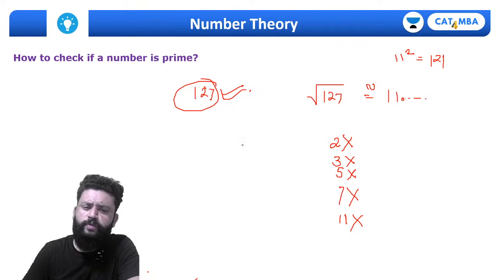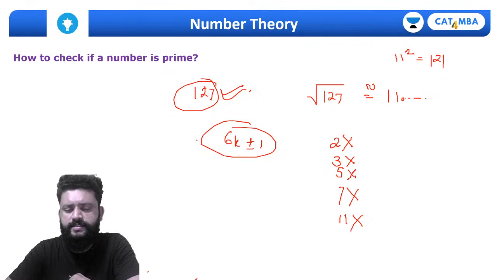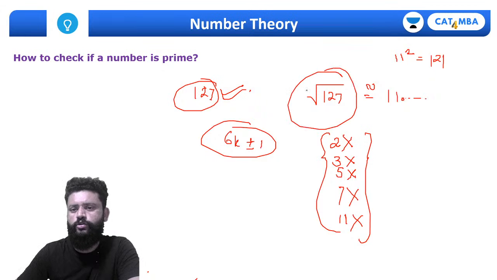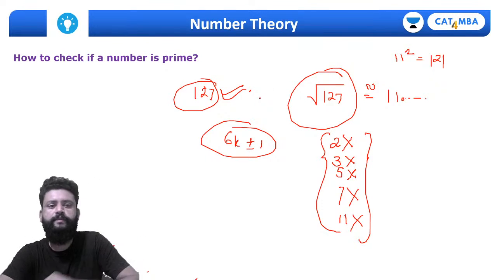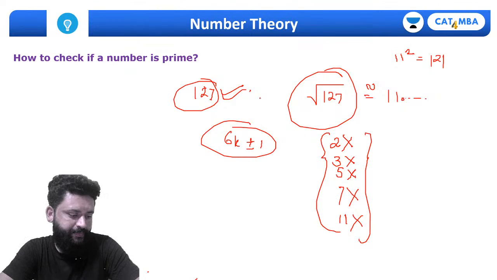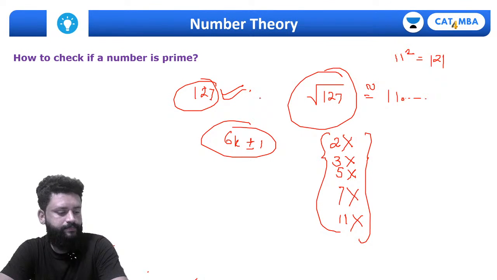Jagdeep, you can go for these properties as well. 6k plus 1 or minus 1, that is also the case, you can go. I'm just talking about normal division. If you want to, you can try the square root, and below the square root, whatever prime numbers are there, up to there it should not be divisible by any of them, right?